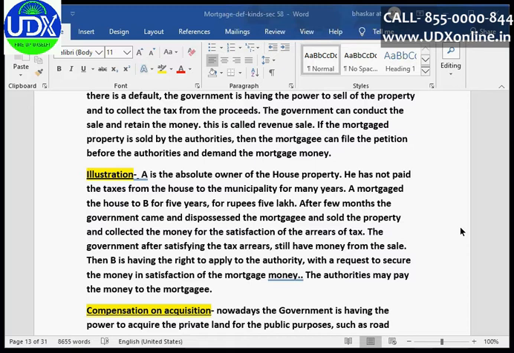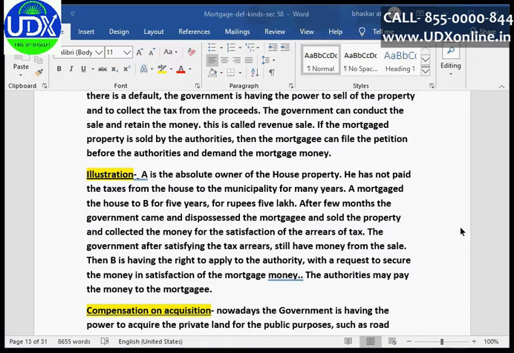Consider one Mr. C, an unknown person, purchases the property because he is the highest bidder. He purchased that property. The government secured a very big amount for the sale. Consider the government secured a very hefty amount of money by the selling of that property. Consider about 20% of that money was the tax, default of tax.